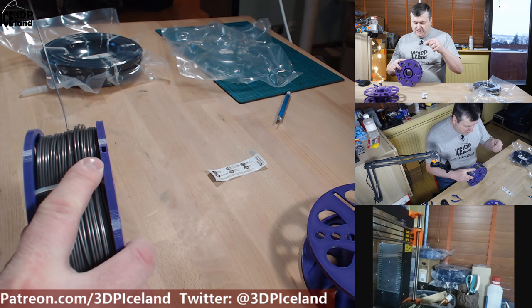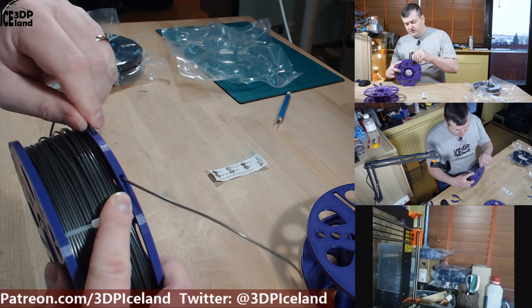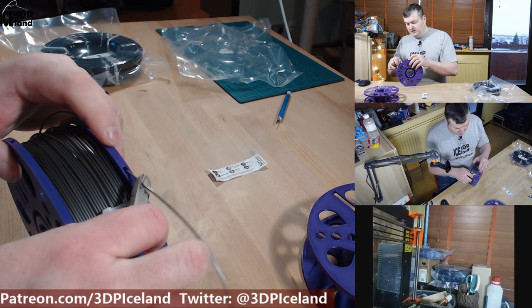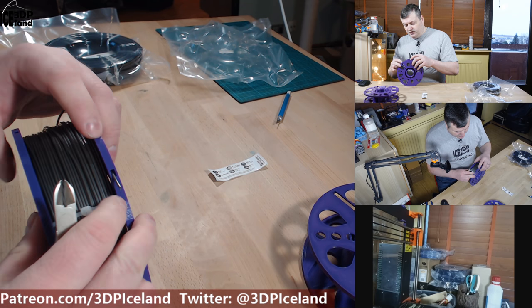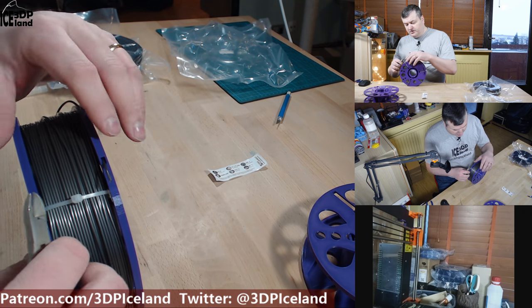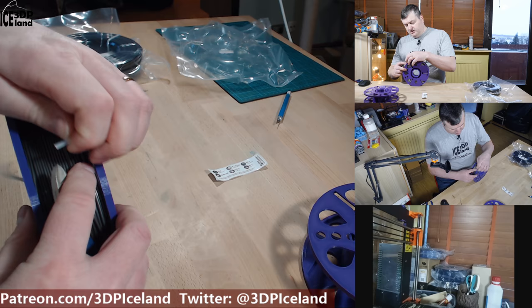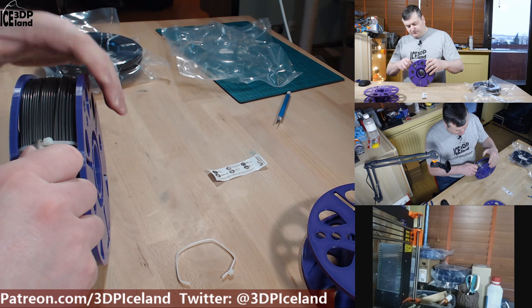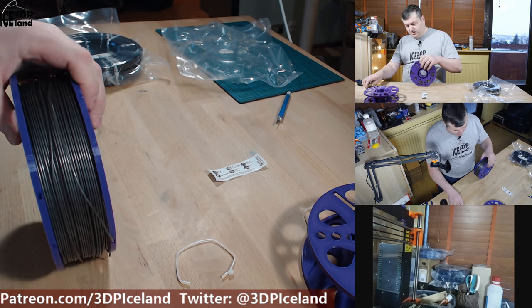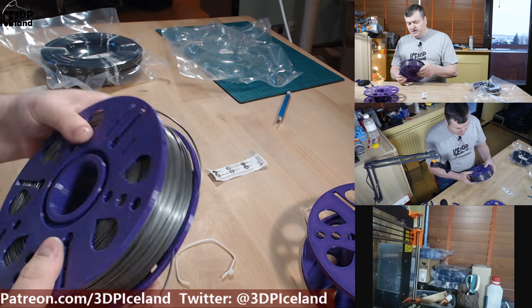Here I took the end and there's a neat way to store the filament end. There's a groove that you can thread it through and it doesn't bend the filament too much — you can store the end of the filament like so. The idea is to put the filament through and back out again in the same direction. Normal spools have holes on the side — this is a very neat thing. Now just remove the plastic wraps and the filament is ready to be used. This is pretty sturdy once the filament has been put on.